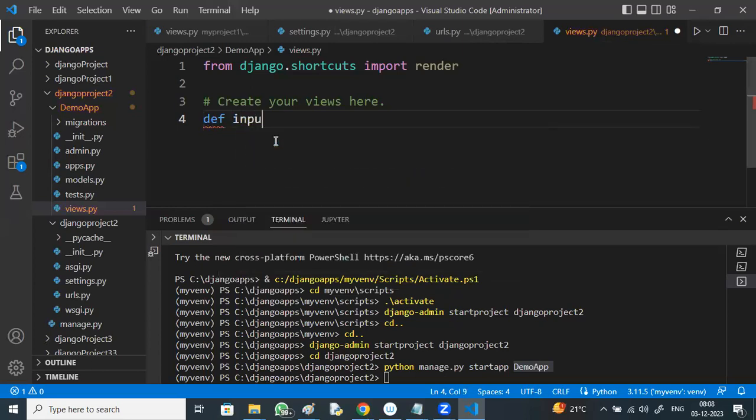What is the name of that function? Input function. It takes request and gives response.